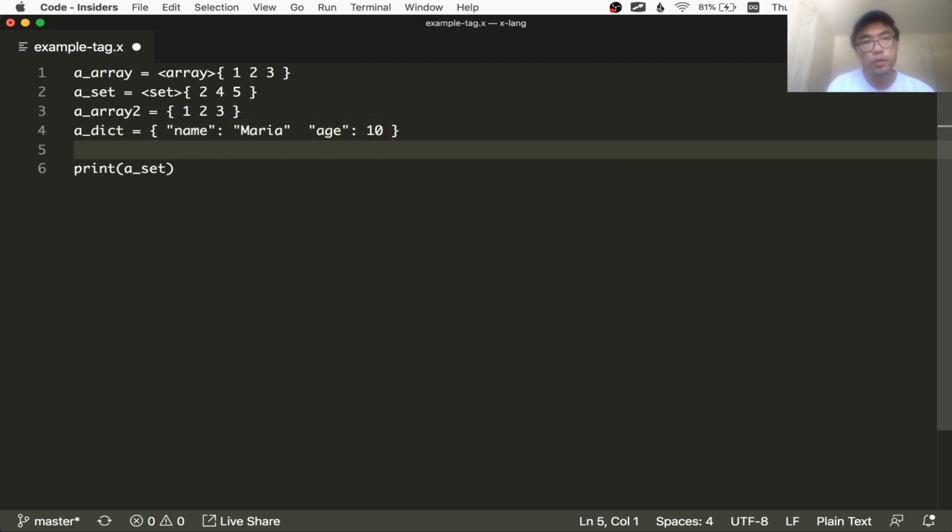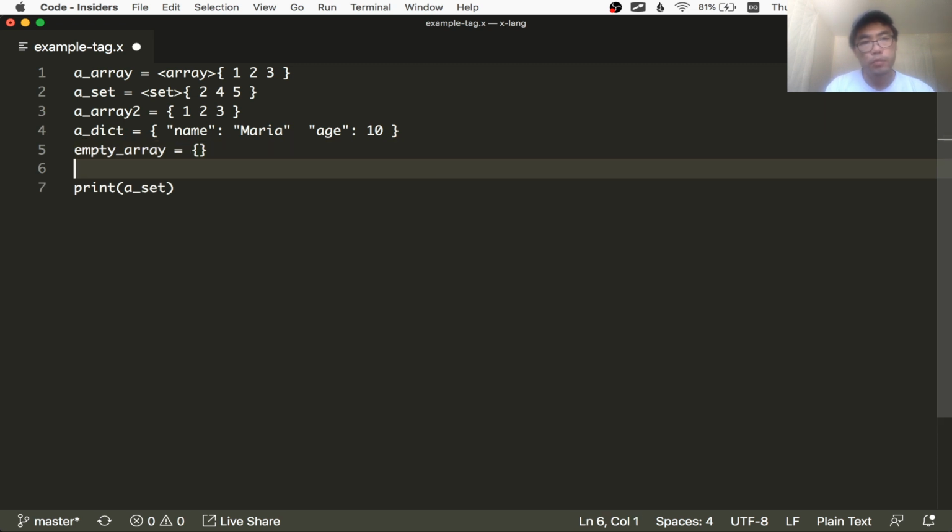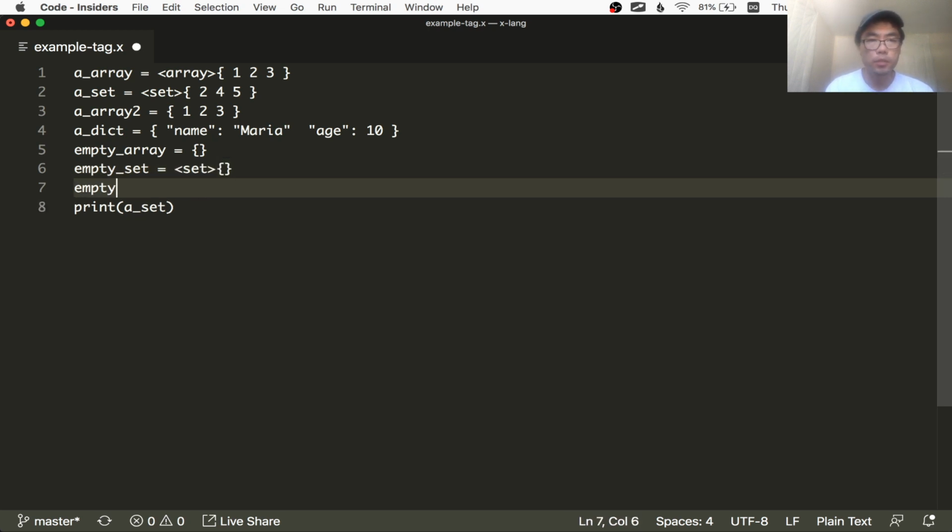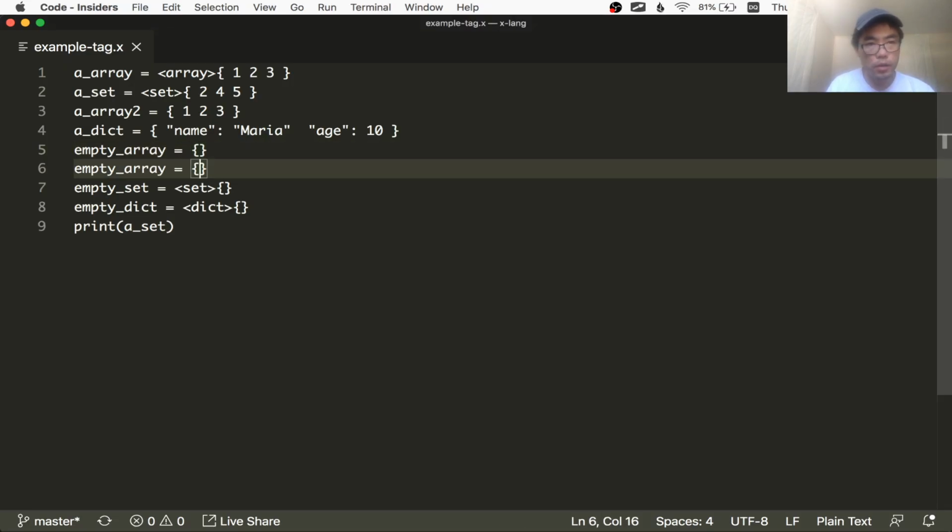But if you have an empty dict, empty arrays look like that, but empty set looks like this. You have to tag the empty set, and then empty dict looks like that. If it's empty, you have to tag it, otherwise it'll default it to an array. Okay, so that's how it works, and we'll tag the empty array too, just to be explicit.